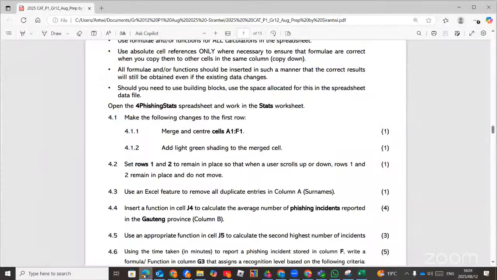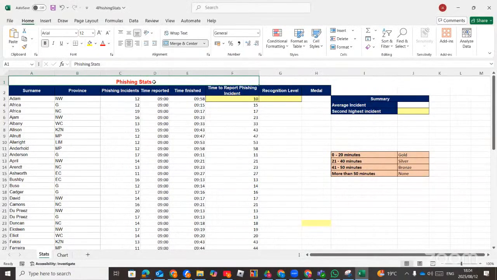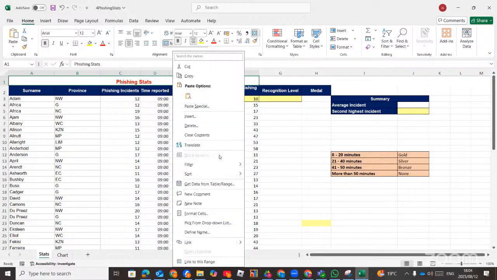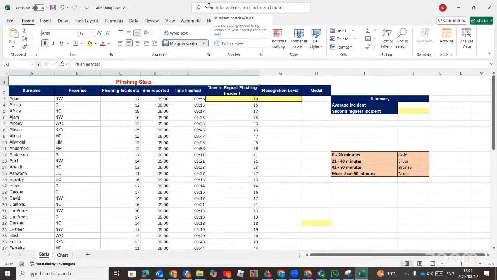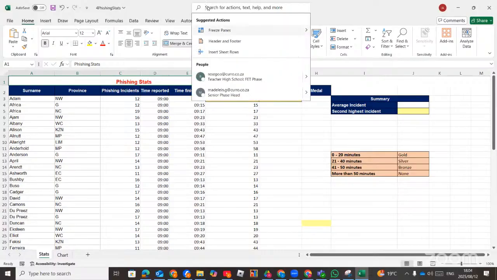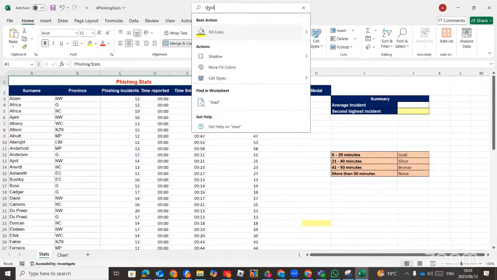Then the second question says add light green shading to the merged cells. So we need to add shading to this merged cell. Now, we can also right click and choose format cells, or alternatively, you can go to search and say shading, or say format cells.